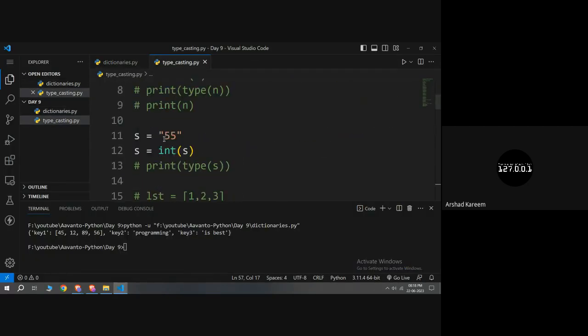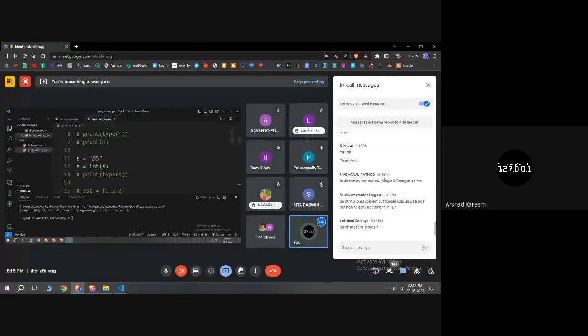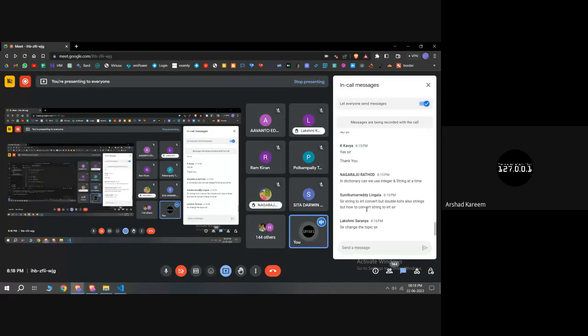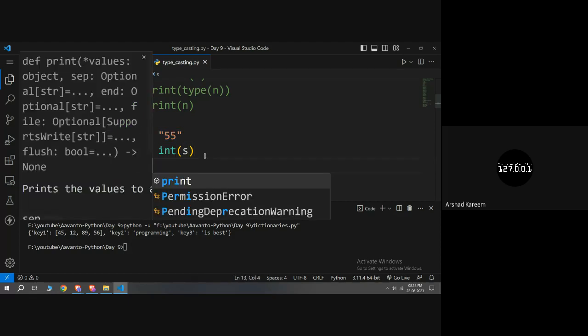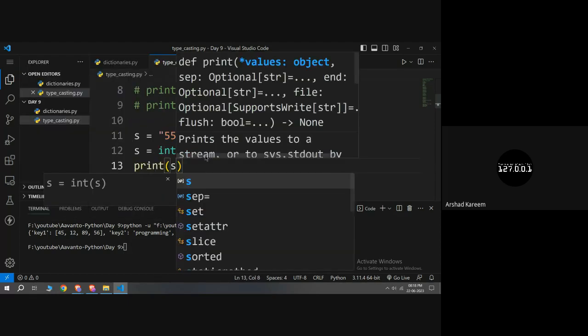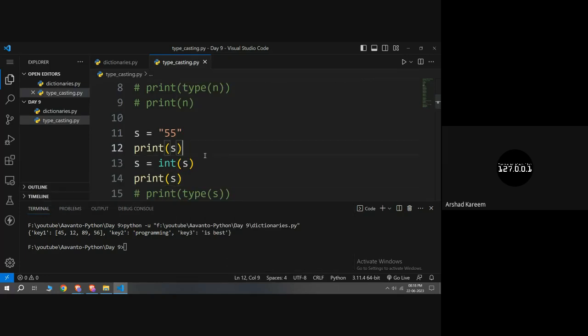Here you can see that Sunil Kumar Reddy. So here I am enclosing this 55 in double quotes, which means this is a string. And now I am converting this string into an integer using the int function. If I print s before converting and after converting, for both lines I will get 55 as output.